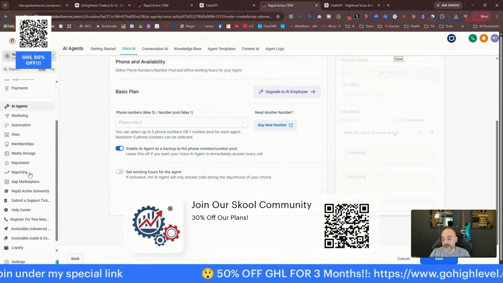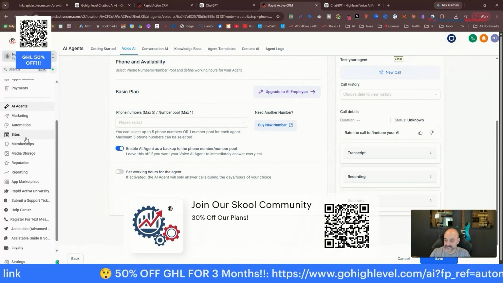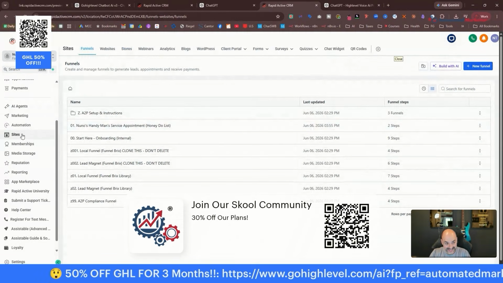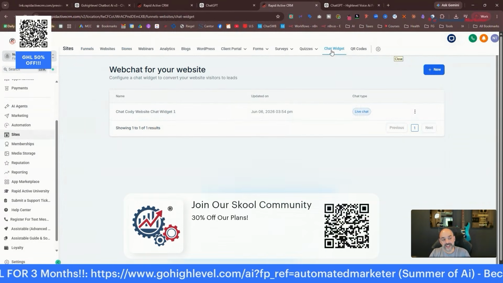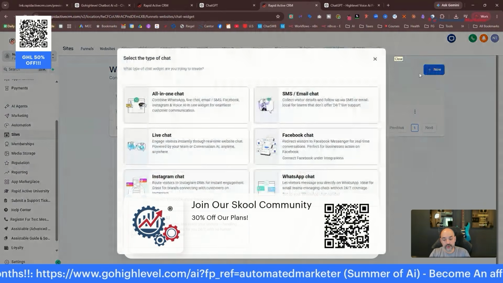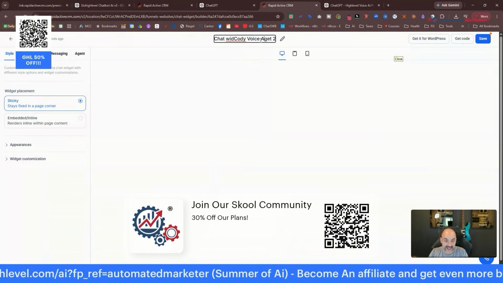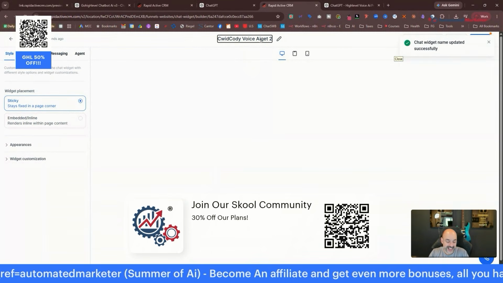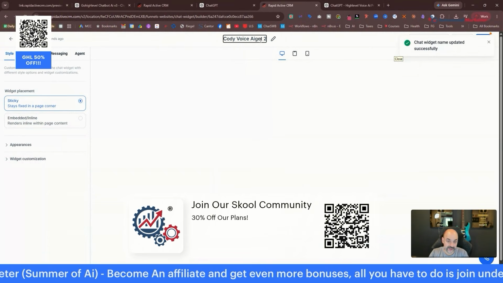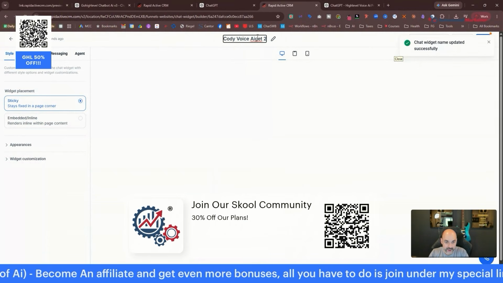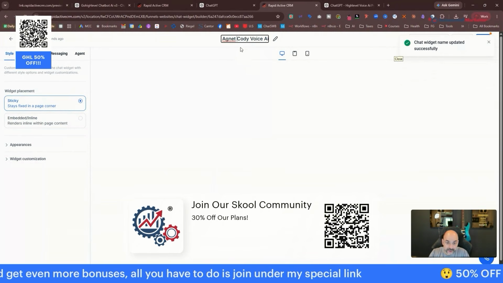But you guys want to see an even cooler feature? Watch this. Ready? Secret tip number 4,100, whatever, if you guys are keeping track. Coming into sites, go into chat widgets. In here, go to the right-hand side, go to the chat widget up here, click on new, grab voice AI. Let's say Cody voice AI. Okay. This is going to be so cool. Guys, see all I'm sharing? You guys have no idea. This is going to be another grenade course. I'm notorious for this. You'll get this after watching the third time. And again, imagine what we do in our community. Bananas. Agent Cody, voice AI.